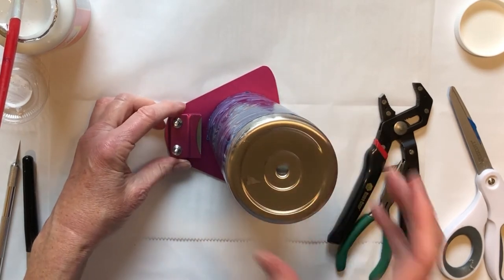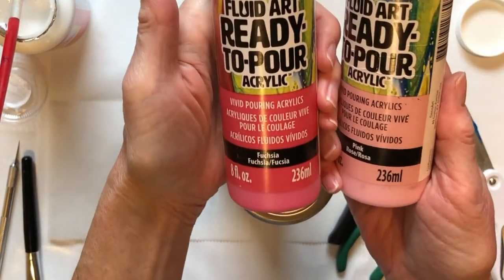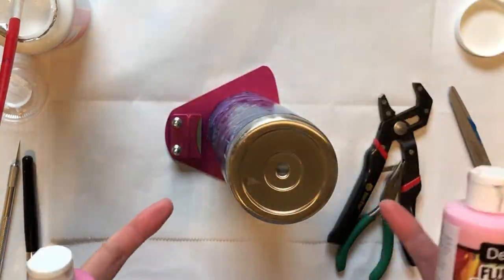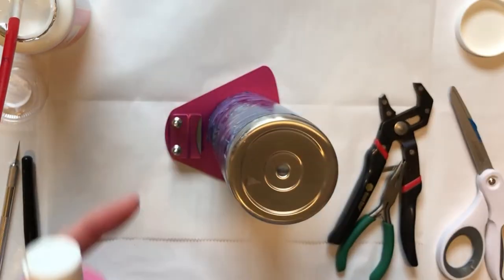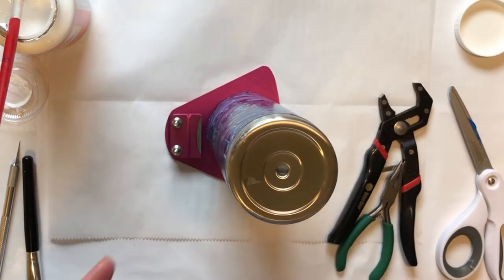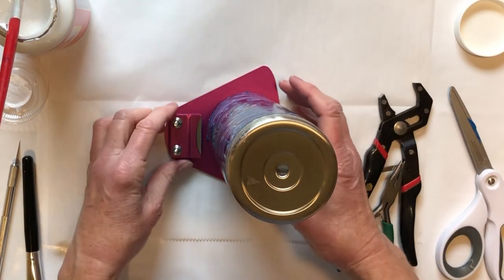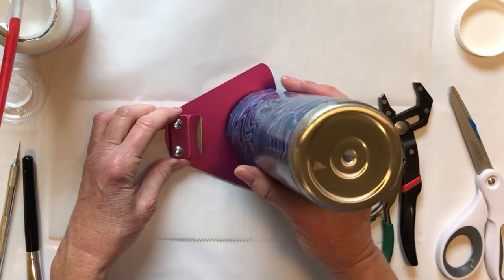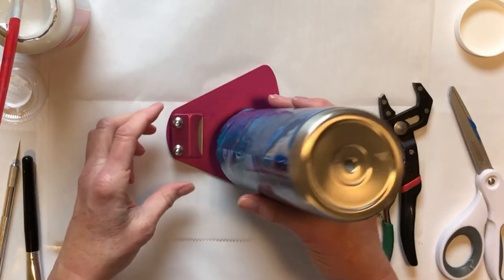I will stick with the, if I want to use ready to pour paints, I will go back to the Deco Art Fluid Art ready to pour paints. This makes a beautiful skin like this with whatever colors you have in this paint without the over the top stickiness that you're dealing with here. So I really wanted Arteza to work out too, and so far it's okay-ish. Oh, that's right. I'm going to start where the seam is this time.